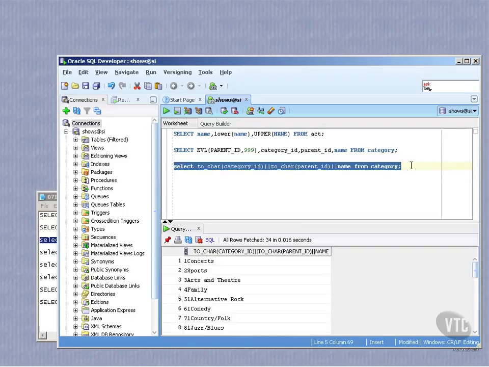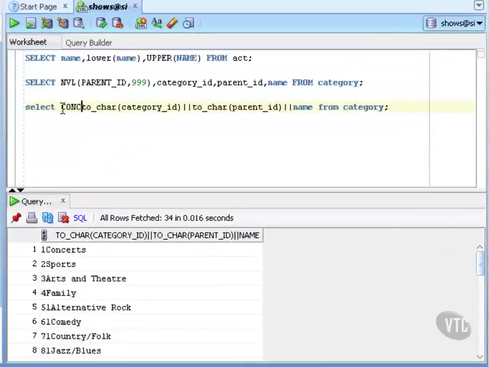There is a function actually called concat that does exactly the same thing. I'm pretty sure it's identical.